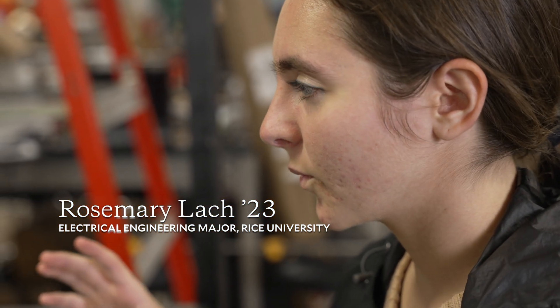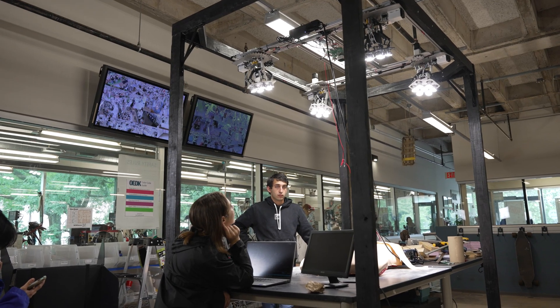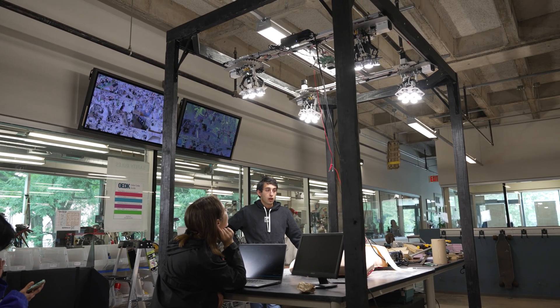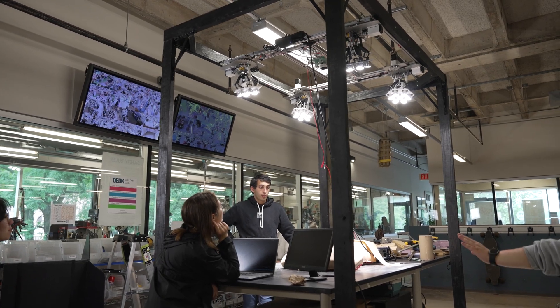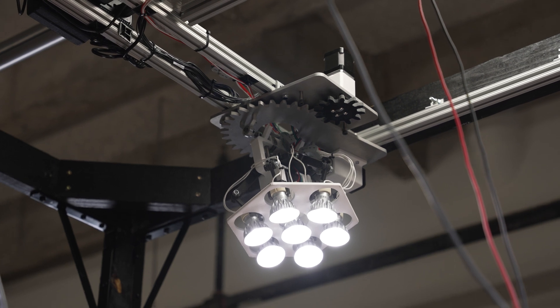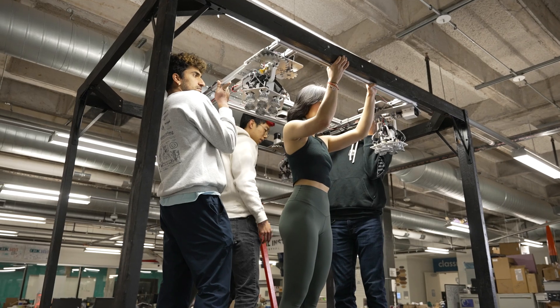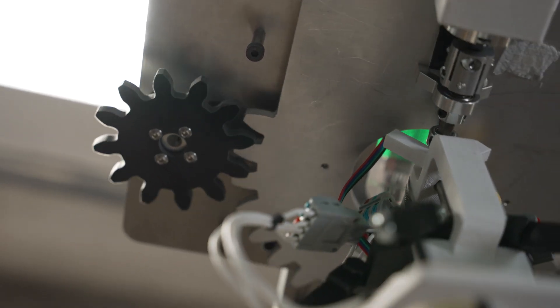We also have a touchscreen interface where the user can draw the region they want to illuminate. There's a live stream from a camera on top of it, and you drag the area you want to select, which transmits the data to the Arduino. We had to go from just one panel to building four panels, and then the whole challenge of how to mount this eight feet in the air and build a contraption to hold them all — it was really insane and took a lot of coordination with our team.